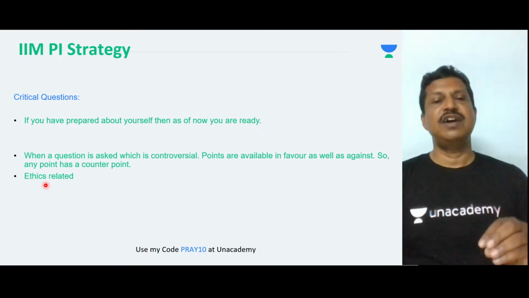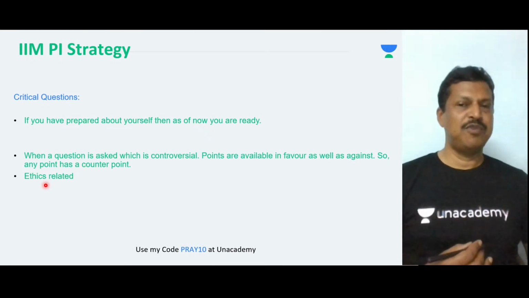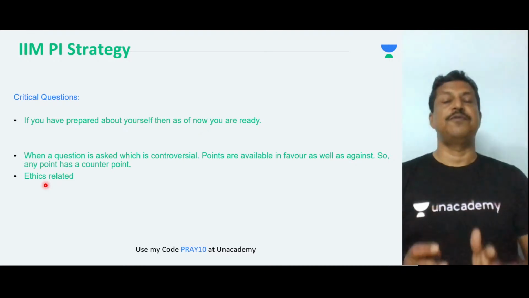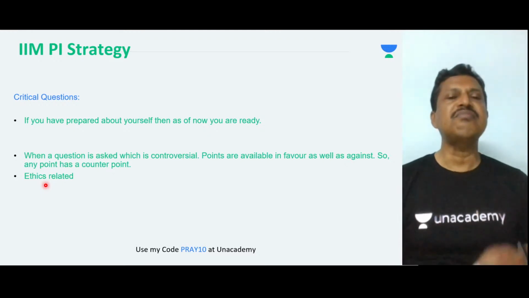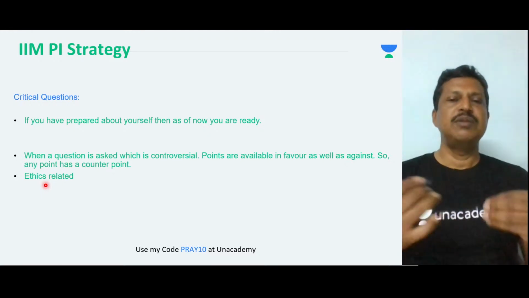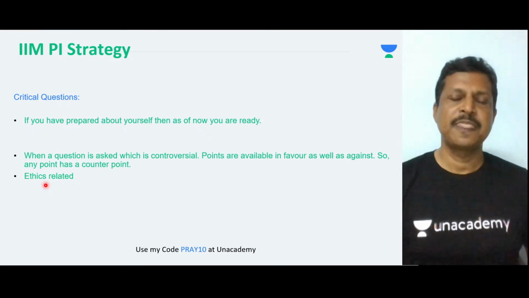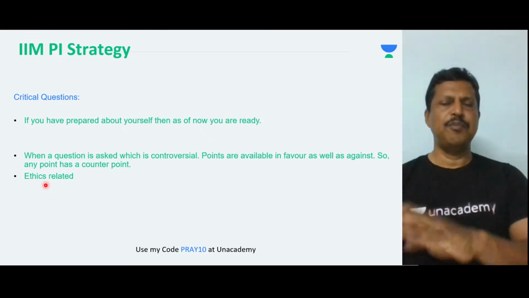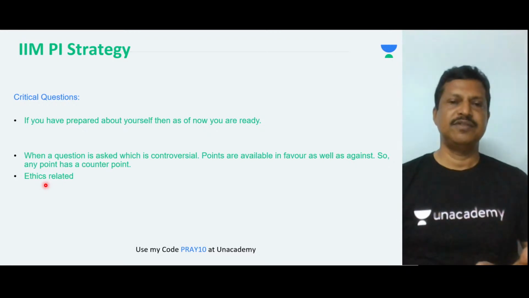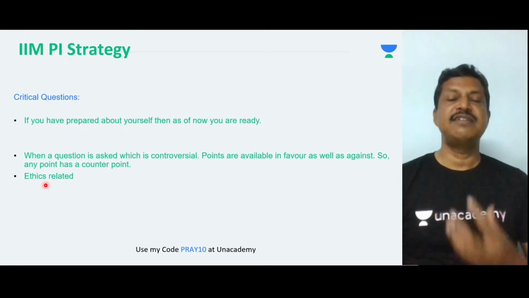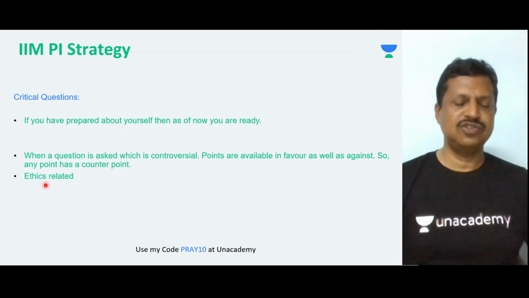So for any controversial question or any question where you have many points in favor and against, you know that there will be a problem. Whatever the best possible or most positive points are, you give those. For example, if it is demonetization, and you have positive points, you say all those positive points. They'll say some point against, but at the end, one thing is very clear: you think positively. So your personality traits are actually depicted there. I hope you have understood what I wanted to mean.